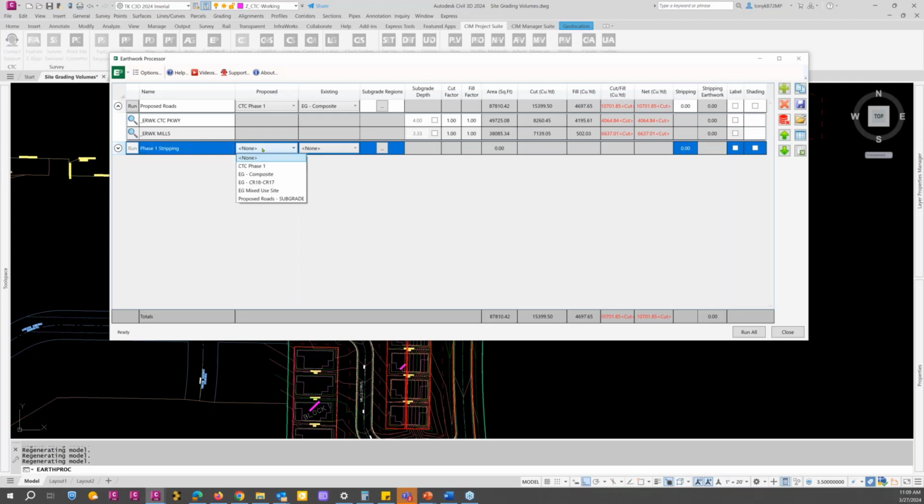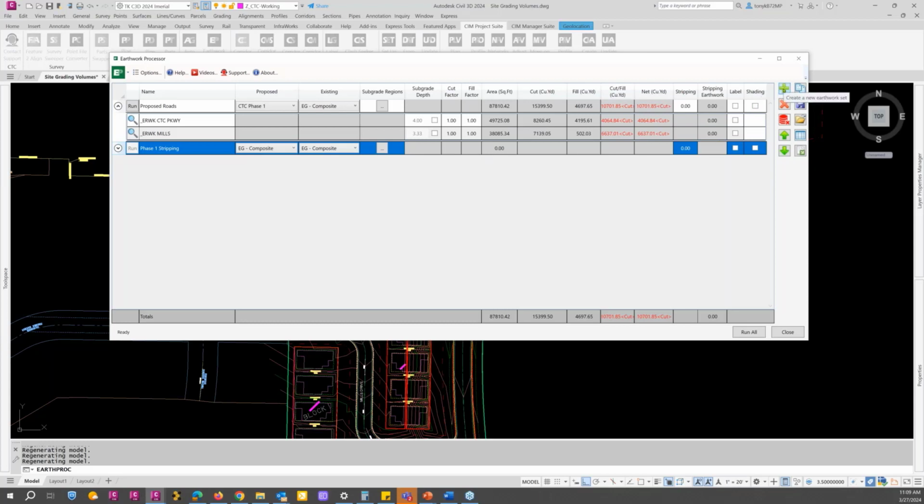And now here I don't need a proposed surface in this case, because I'm just going to take it all off of the top. So in this case, I can use the existing ground for both surfaces to get my stripping area.